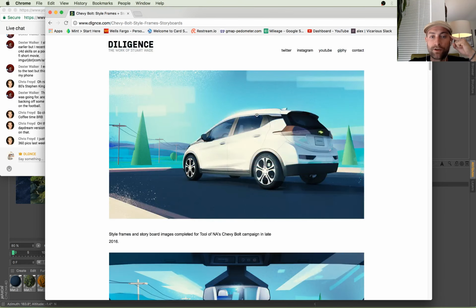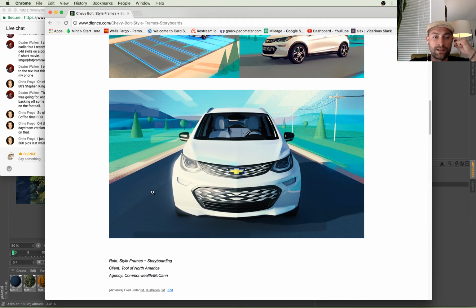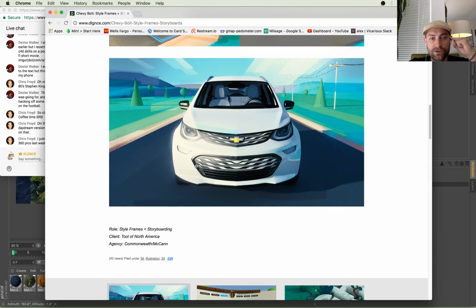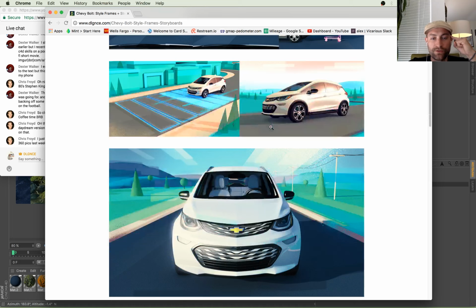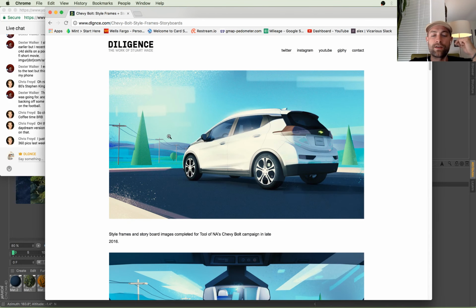I did not model this car. That was something they provided, but I updated the texturing and obviously lit it and retouched it. The main crux of what I was working on with them was establishing some of these background shots, the color palette, and lighting. You can see here some of the stills from the storyboards and from some style frames. Really pleased with how that came out, and a cool big brand to work with.